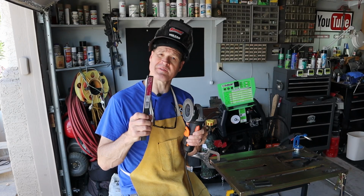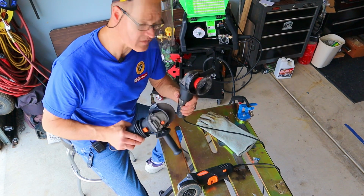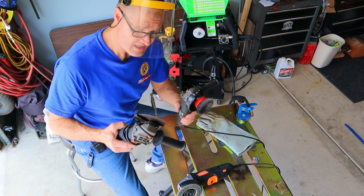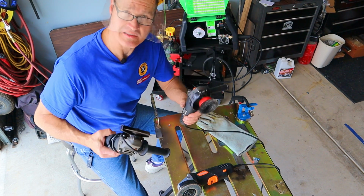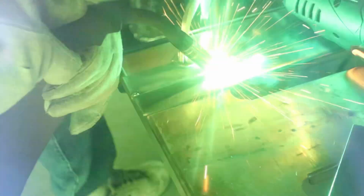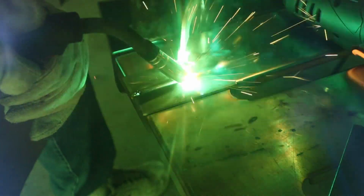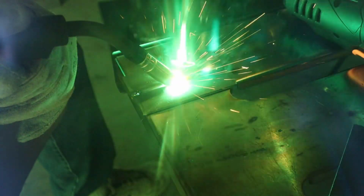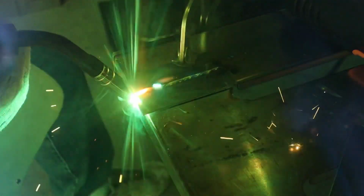To cut the bevels for the butt welds, I just used a flapper disc and an angle grinder. Here's a pro tip to save time. I use multiple grinders. Instead of wasting time changing attachments, I just grab a different grinder. Here I'm just letting the wire find the center of my bevel, and I'm just following it along, and I'm moving at a pretty good clip. You can see the light from my helmet is illuminating my work pretty good.